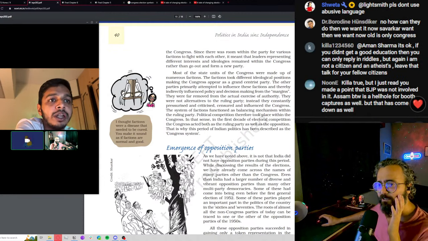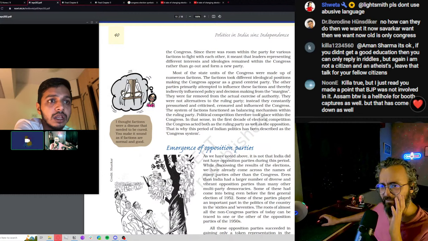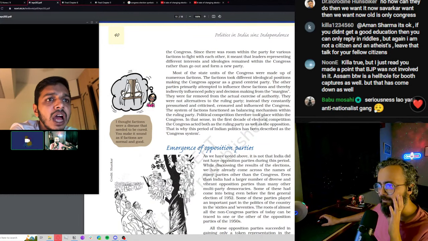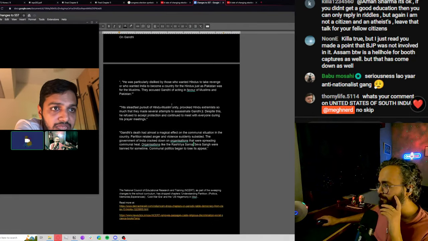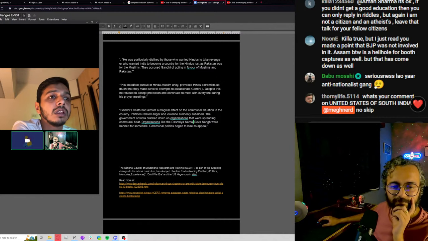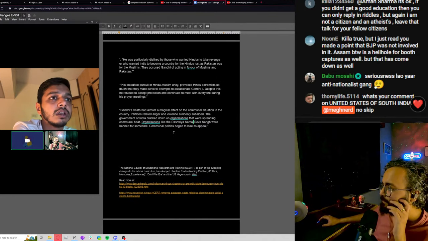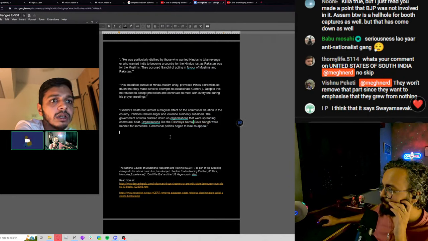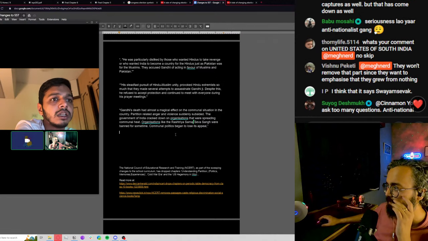Swayam Sevak. Rashtriya Samaj Seva Sangh. Hey, it should be Swayam Sevak, no? I have copy-pasted this, but RSS also was banned and they have taken that part out also. I'm also showing your document only. Wait, let me just see. Yeah, okay, go on. Yes, found it. Read what you have. Rashtriya Samaj Sevak Sangh is what you have written. But okay, were banned for some time. Communal politics began to lose its appeal.